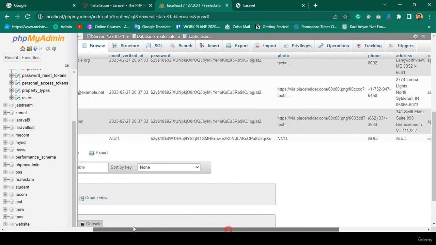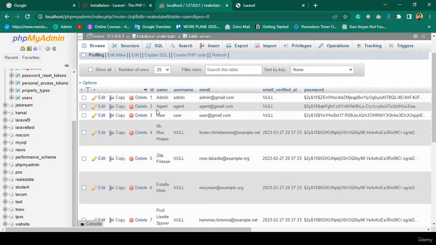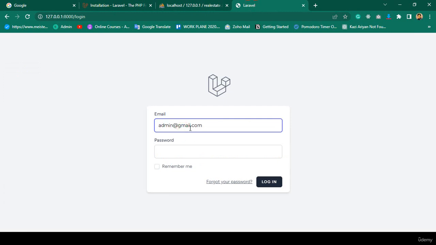Now friend, in this video I want to work with two other pieces of data. I have already seen some of the data here, like there is an admin and another one as an agent, right? Because I want to create a multi-user authentication system. Right now, if you want to log in as the admin, I'd better copy it. So that is our admin, and for the admin I have already set the password.